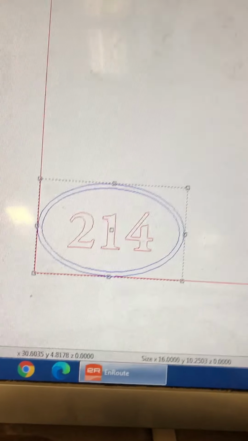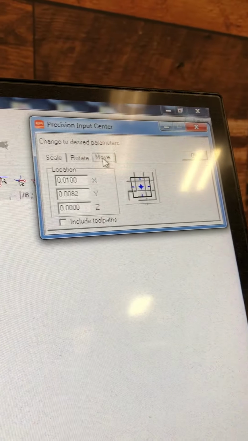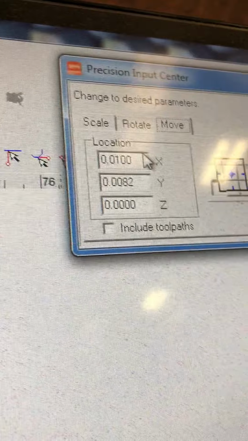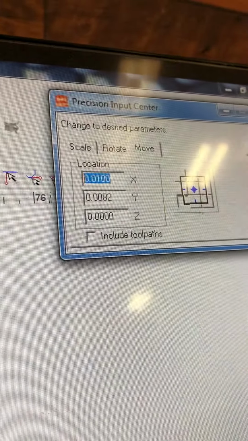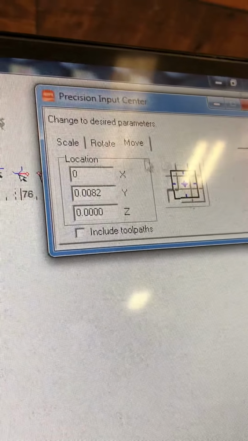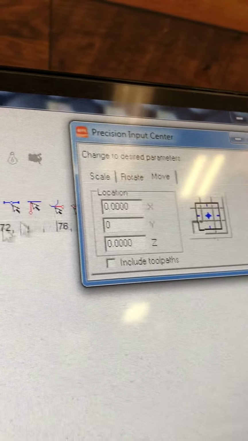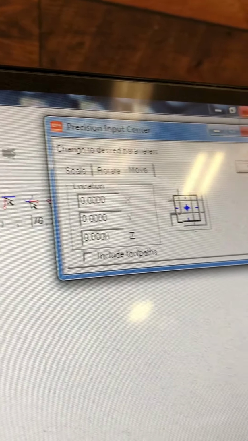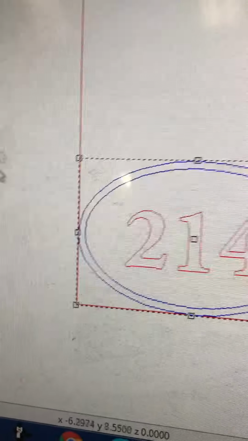You press F2 on your keyboard and then go to move. As you can see, it's not completely squared with the table, so when we're editing, before we cut, we want to make sure that it's zeroed out. And then once you're done editing, you can add the 1/4 inch on, or 1/2 inch, or whatever you prefer. So that's zeroed out. Press OK. It's zeroed out X and Y. I'm going to exit out of this.